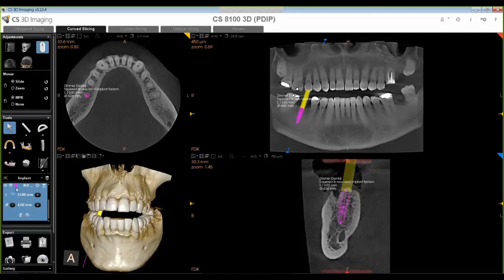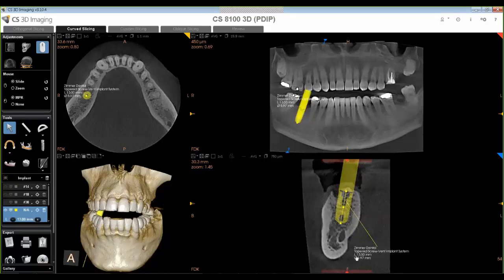Once I have that implant placed, I can choose to make that implant wider, 4.7, 4.72, all the way up to 5.97, where now you see the implant change from purple to yellow. And these do match the color that is in the surgical guide kit that comes from these implant companies. Additionally, I can modify this to make this implant longer or shorter based on the implant choices available from that system. That's a very easy way to place an implant.